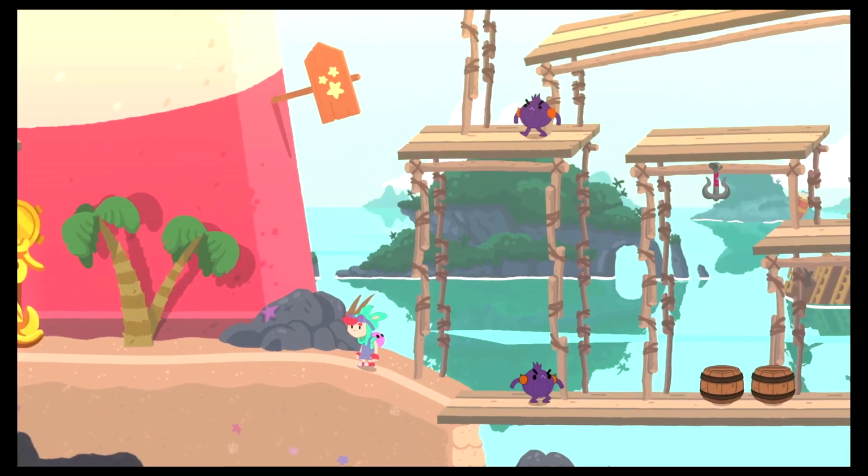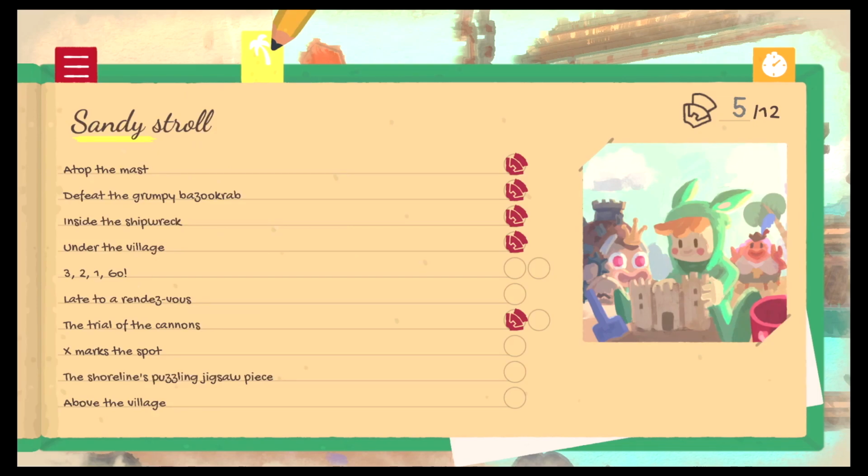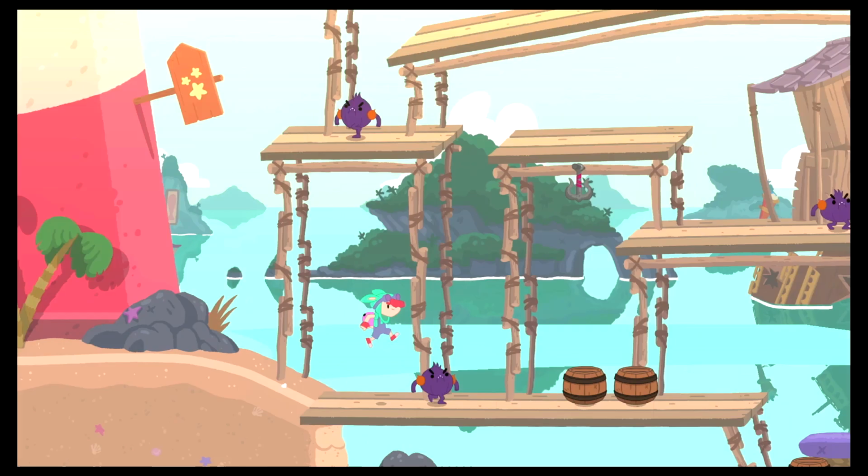It's up there. We gotta go get it. And I don't know which one it is. Let's look over here. It's probably not the 3, 2, 1, 60. It's on top of the building over there. It's not X marks the spot, because that's from the pirate ship map that we saw. Shoreline's puzzle piece. Nope, that's definitely not it. Oh, above the village. That's got to be it, because it's above this village over here.